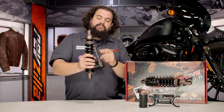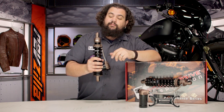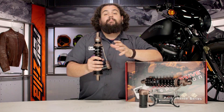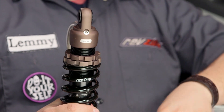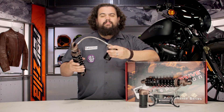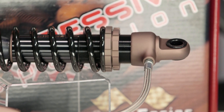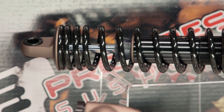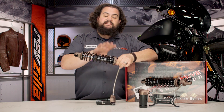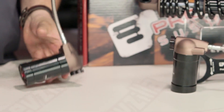Preload is also adjustable. I really like on the 970s that not only is the preload adjustable with a tool they will actually include for you, but there's also a lock ring on top. So once you dial in exactly where you want this thing, you can spin the lock ring down, snug it down, and make sure your settings aren't going to go anywhere. These things are beautifully machined — you can see these awesome aluminum bodies. They do have a progressive rate spring on here too; you can see this thing winds tighter near the end of the shock to give you a whole host of damping. You're not stuck with a straight rate spring like on a factory shock — this thing actually fights the harder bumps for you to keep you from getting any teeth-jarring.